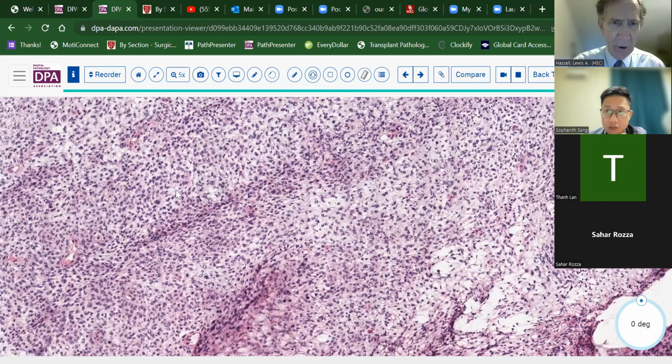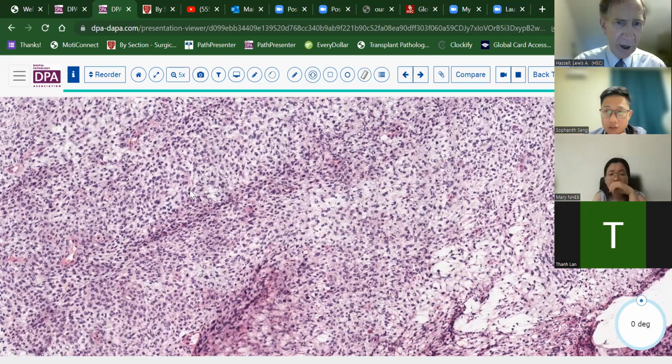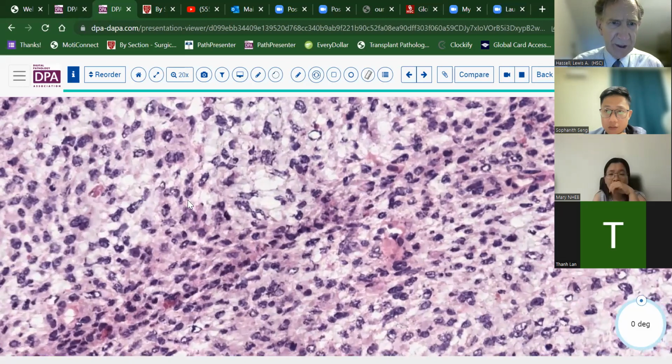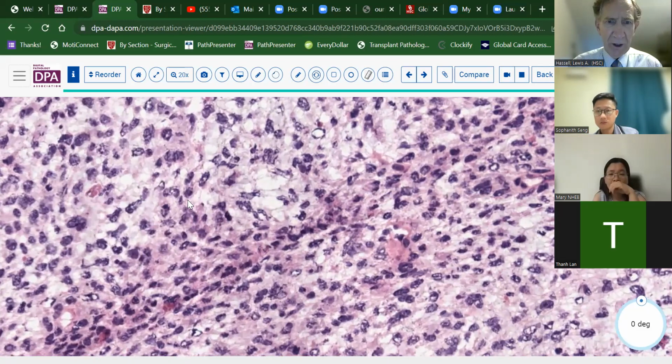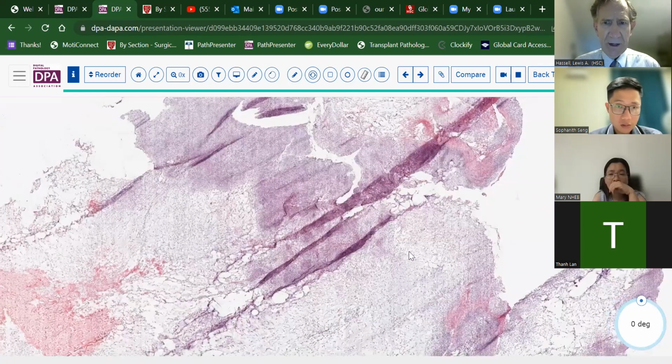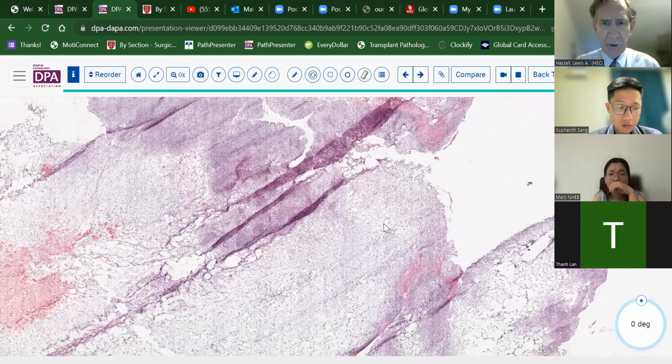So I believe that this case was a high-grade sarcoma based on the cytology here. And with the amount of myxoid tissue that we're seeing, we might well think that this fits fairly comfortably into the category of fibromyxoid sarcoma, or excuse me, myxofibrosarcoma. This is a high-grade sarcoma. It used to be called myxoid MFH long ago in previous editions, and is a sarcoma to be treated with great care.